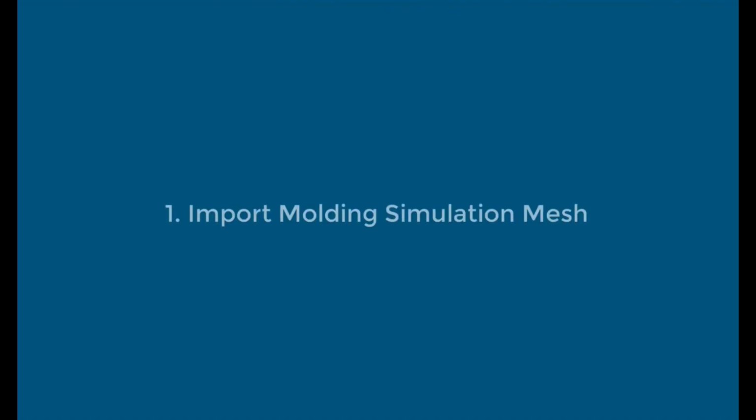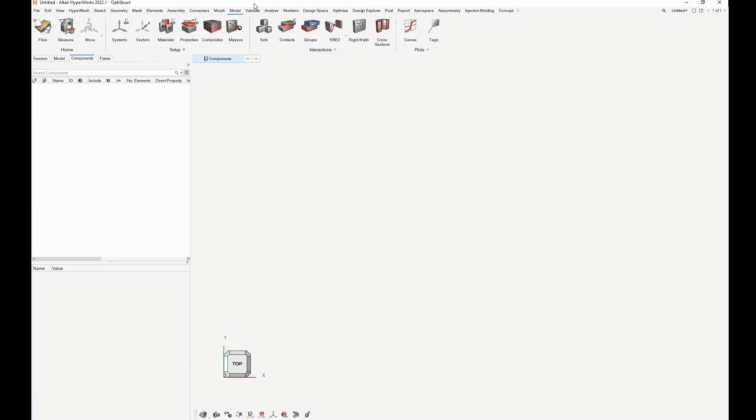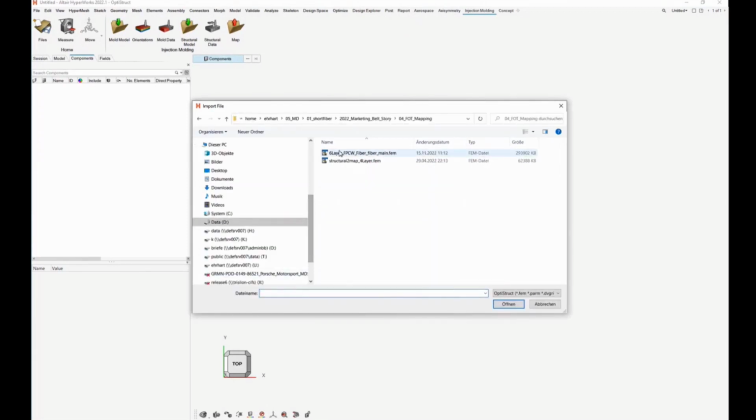You have your ribbon available. Then the next step would be importing the molding simulation mesh. And in this case, we've located our files, and we can see it's actually quite big what's in there, and we're going to be opening it from here so that we get our mold model.